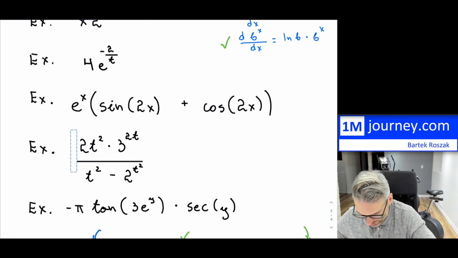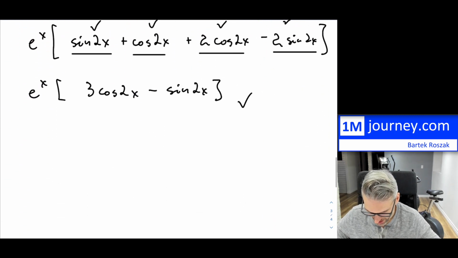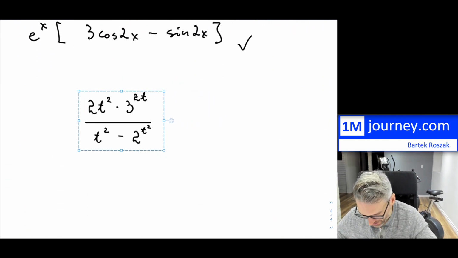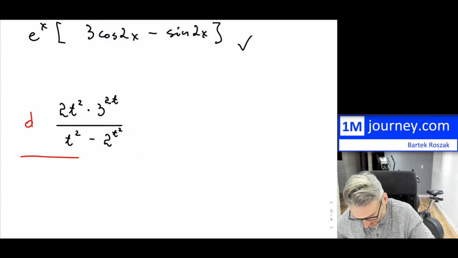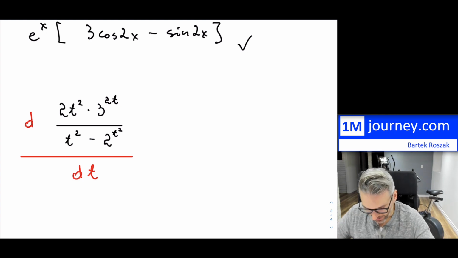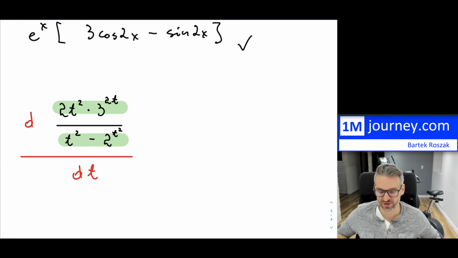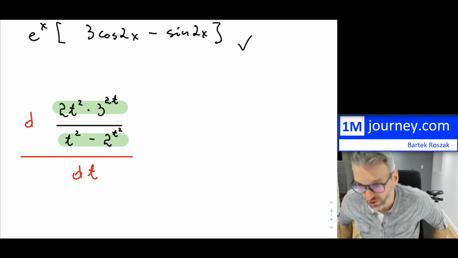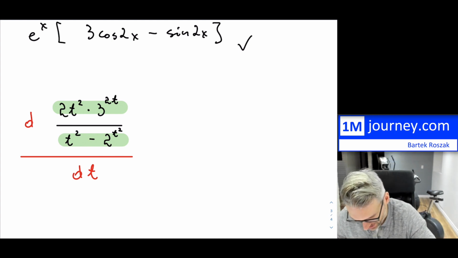So we're moving along. Here is going to be a quotient rule that we're going to apply. There's luckily no sines or cosines there, so this one shouldn't be too bad, at least I hope, although it may get a little hairy for us. This one is with respect to t, so let's take the derivative with respect to t right here. We can apply a quotient rule, so we have 1 function right there, and another right there. There's a product, so this one is actually not going to be as nice.